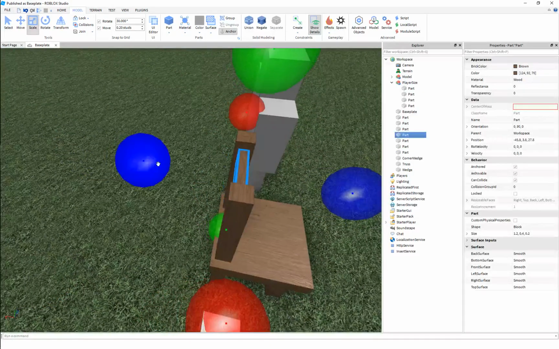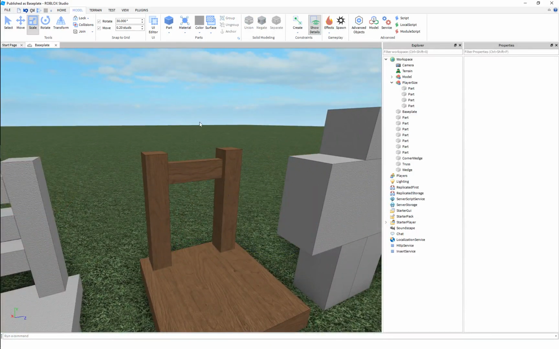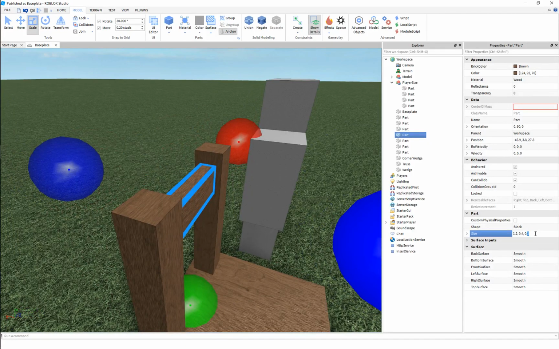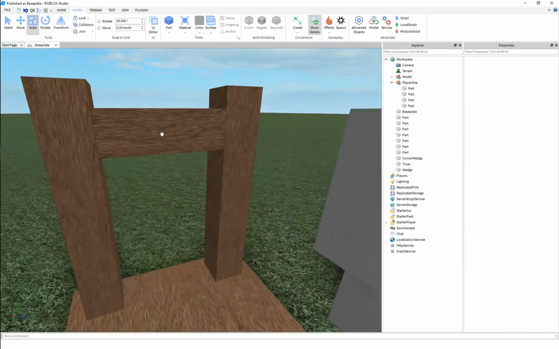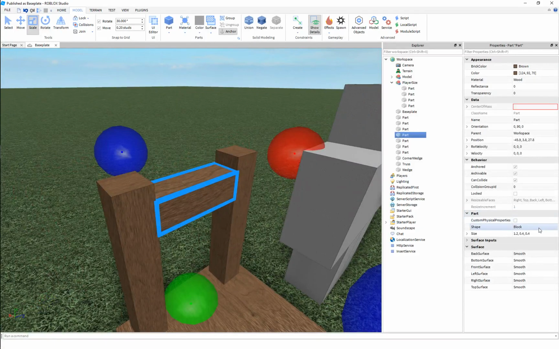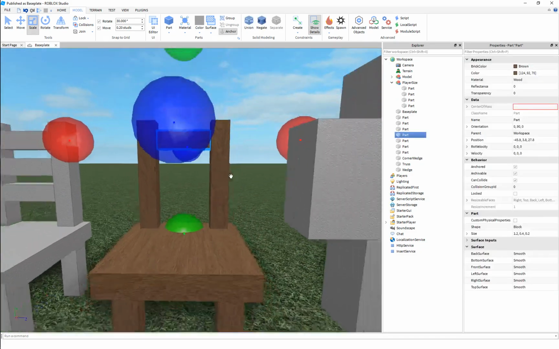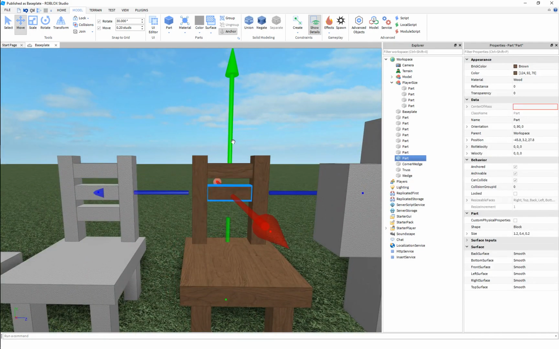I'm actually going to resize that smaller. So we've got it here. And if you were going to do this, you could also do it down in the properties. So if you had a part here, like this, we can take it, go to the size, type in 0.2, change it to that. So that's looking a lot better there.